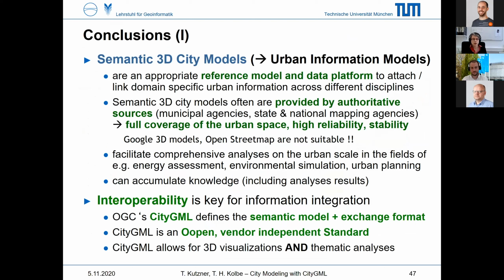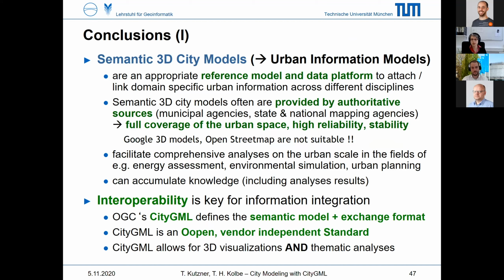So this was some insights into 3D city modeling, CityGML, and in which areas we applied CityGML. Now, just to wrap things up, semantic 3D city models are an appropriate reference model and data platform to link urban information from various areas of application to the platform.